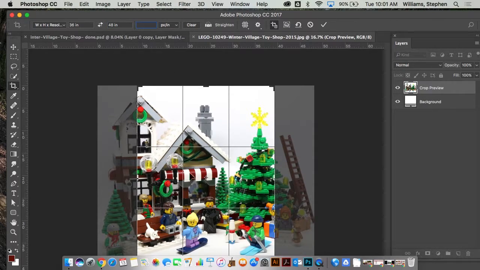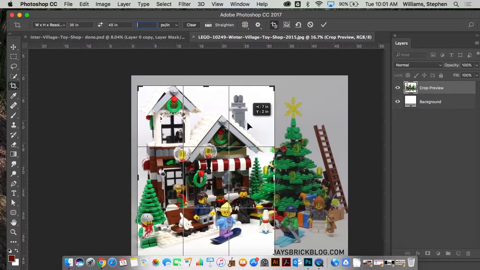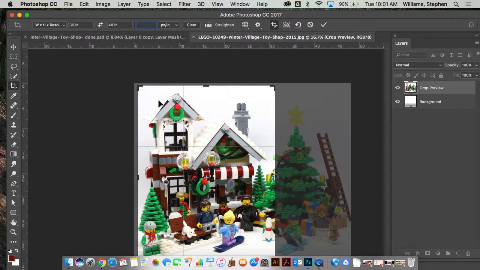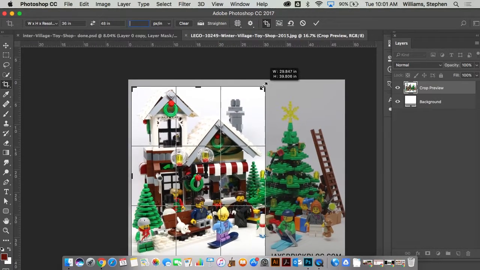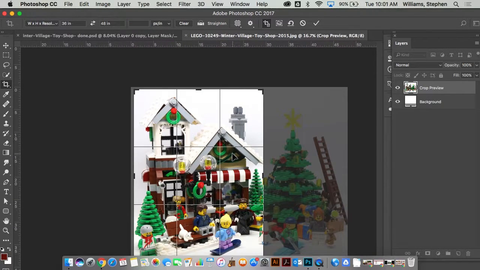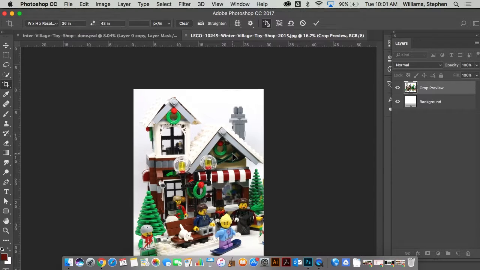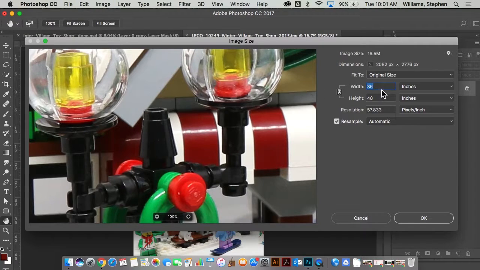Can you guys see that little screen that's down here now? So you can see that I need to crop out this image a little bit. Let me pick this up a little bit. And I need to crop out just the area that I want. So I want basically this area. If I hit return, it's going to automatically crop it and resize it. I'm going to go back to image size just so you guys can see. Now you guys can see that the width is 36, the height is 48. I'm not 100% worried about the resolution, you guys. All right? Some of these are going to look better than others, and that's okay.